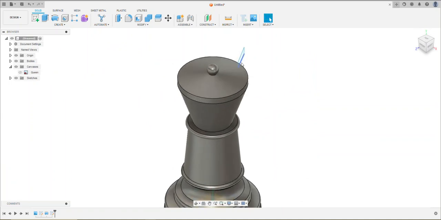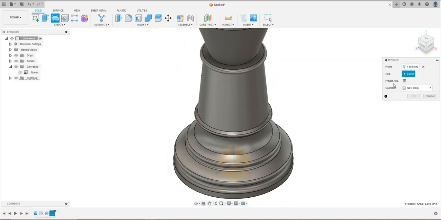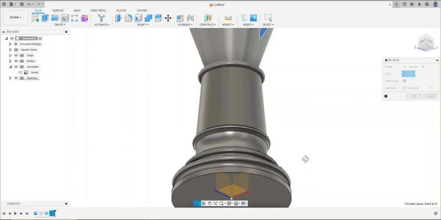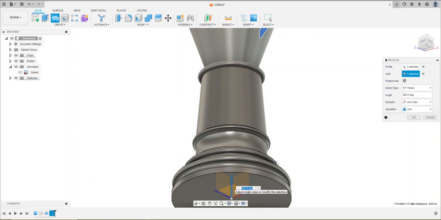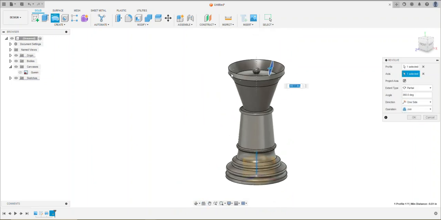Now this is going to be a little tricky because we're going to use a revolve, and then we're going to select the profile, which is already kind of selected. And then we are going to have to select the axis. Well, this is on the way. So I guess we're going to be using this axis right here. We're going to go down here to select it. And that creates this little loop oval thing. We're going to select OK. And that's what we have so far.